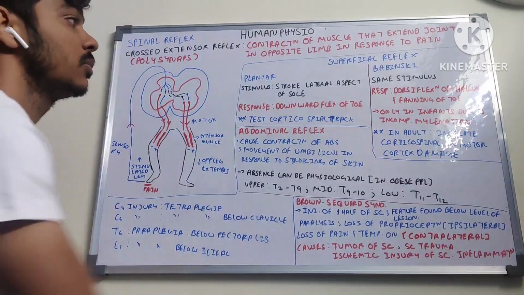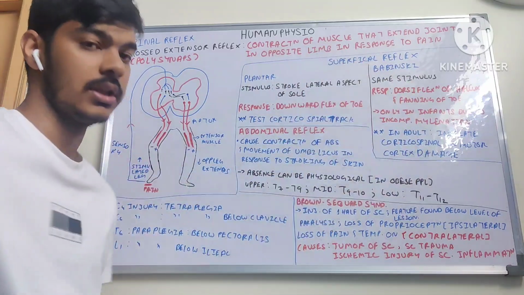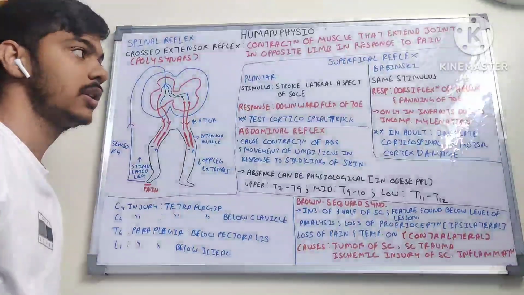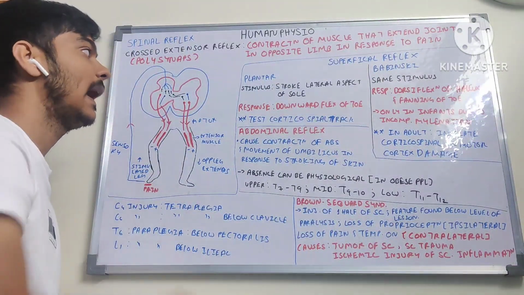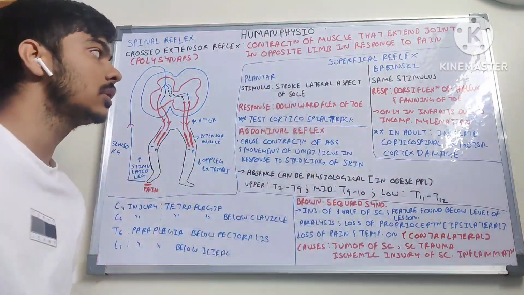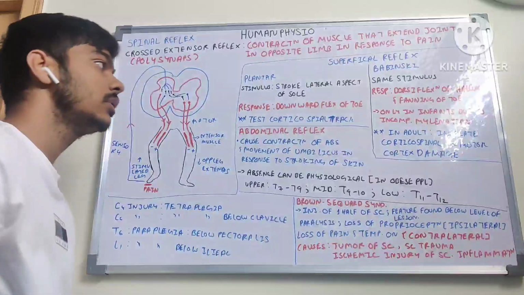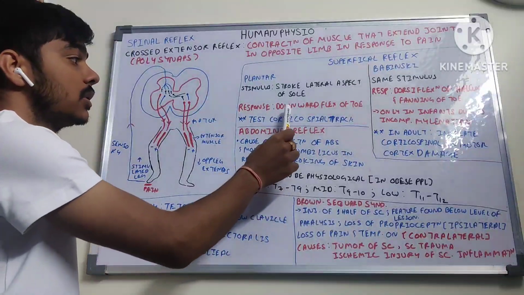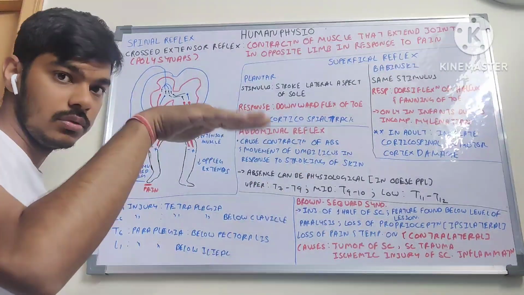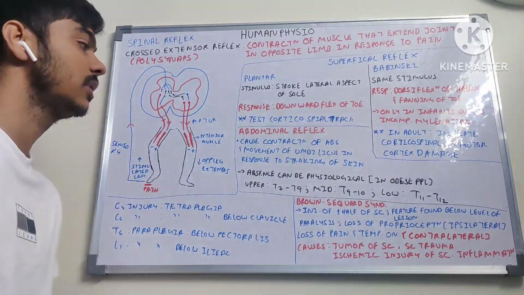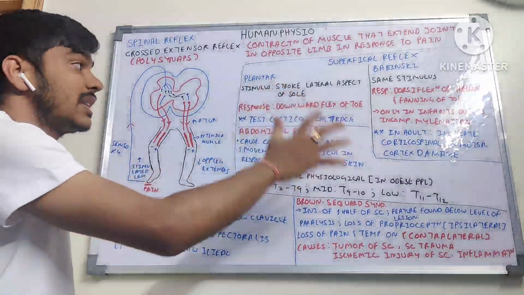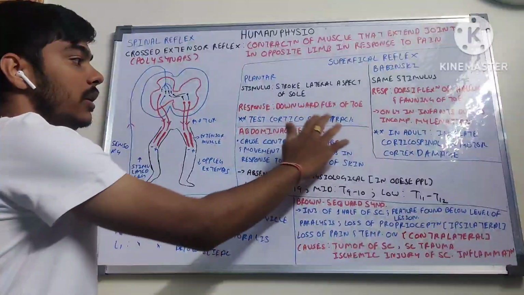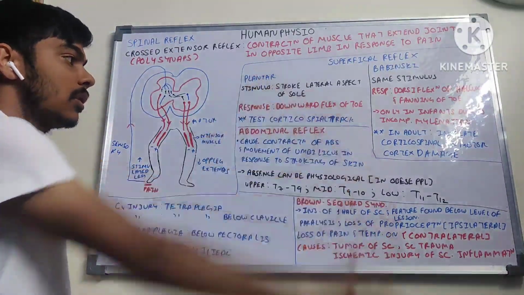Next, let's study superficial reflexes. We have two, plantar and Babinski. Babinski is seen in pediatrics, right? When we check kids, it is present up to a certain month, and then it changes to the plantar reflex. So what is a plantar reflex? We take a stimulus and stroke the sole. In response there is downward flexion of the toe. The toe moves downward, but in Babinski it is a bit different. If the plantar response is absent in adults, then there is a problem with the corticospinal tract.